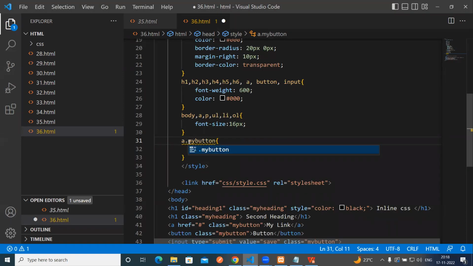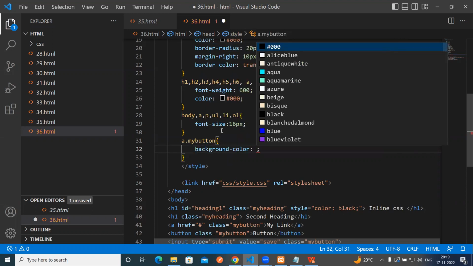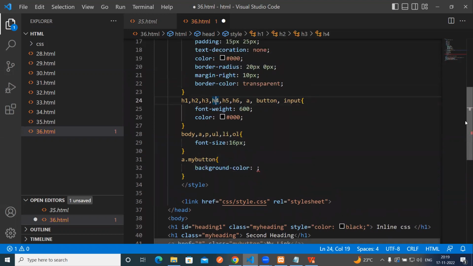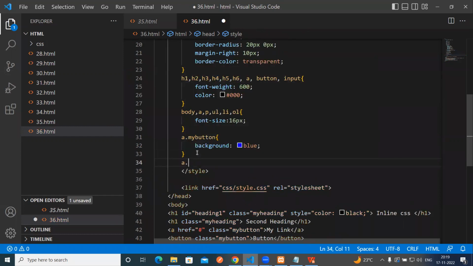So now I am using dot button, and it's a class. Then background color; the background color is blue. Okay. The next one is input dot my button. Then background orange.